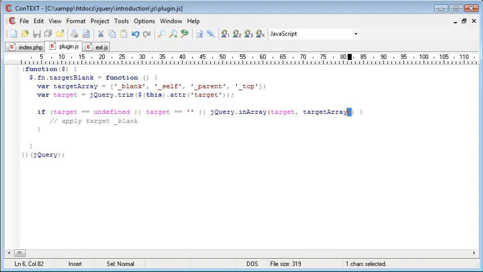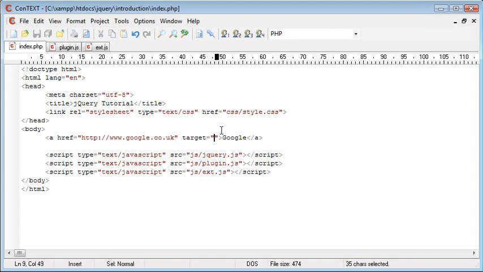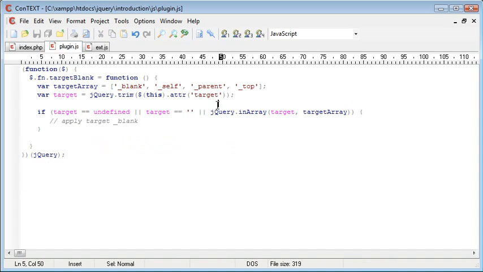So now we can't leave this as it is, because if it is in the array, which say for example we had set this to self, this would return true. So we don't want to apply target blank if we already have blank, self, parent or top. So we check this against false.